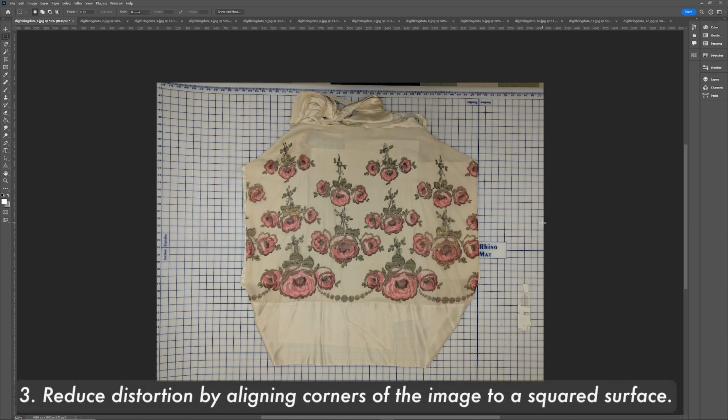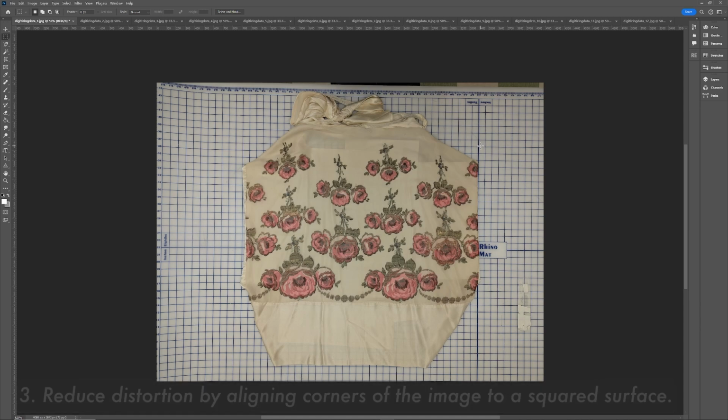Okay, so the next thing that you need to do: this photo is not ready to be used in Clo yet. It's not fully digitized because it needs to be squared now, so that we reduce distortion as much as possible, which is why we have it on this gridded background. I can actually do this on my phone when I take a picture. I use Microsoft Lens, which is kind of like a scanning app. So I can just do this in my phone directly, which is what I usually do. I know some iPhones just have this in their photo app, so that's fine too. But I'm just going to show you in Photoshop how to then square this image as much as possible.